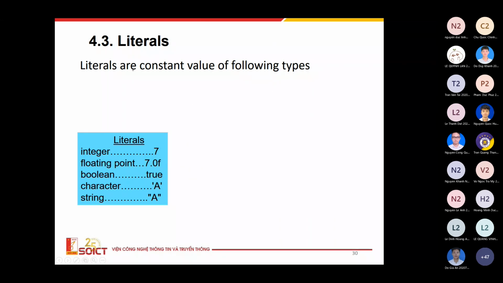This is the literal. How do we say literal in Vietnamese? It's not easy to remember, "nguyên dạng". But I suggest you understand literal as how you represent a value. For example, you have to represent an integer, a floating point value, a Boolean value, a character or a string. For example, you represent the integer value 7, or a floating point value 7.0. How do you represent it?